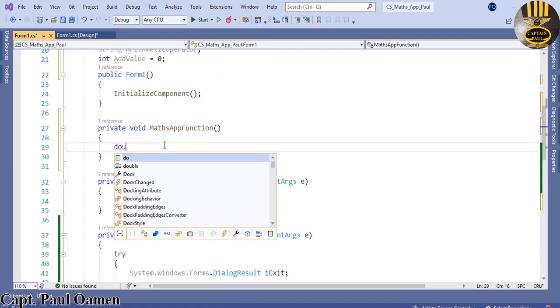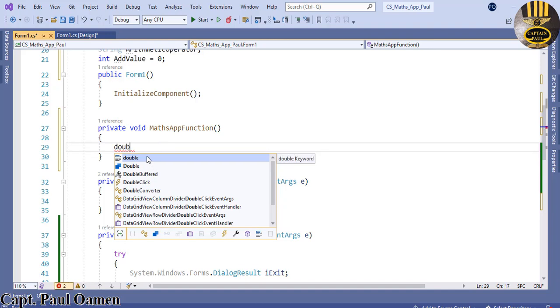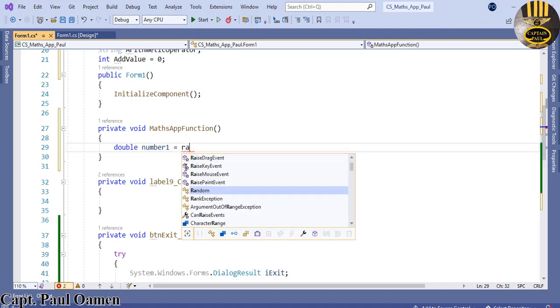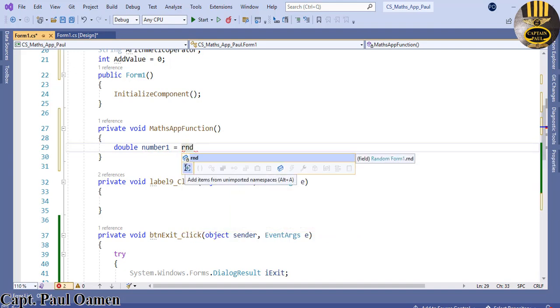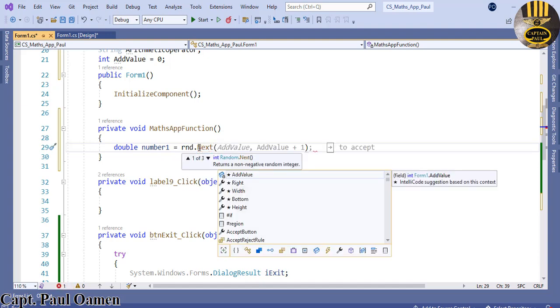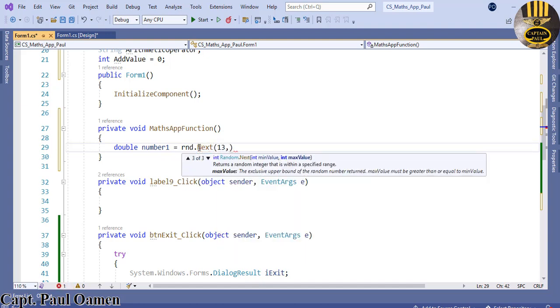I'm going to declare the following. Let's say double, that would be number1, is going to be a random dot next, and the value in there, I'm going to make that 13 by, let's say 30.